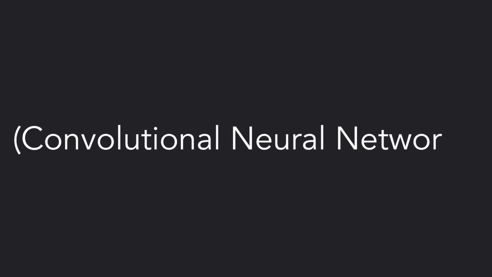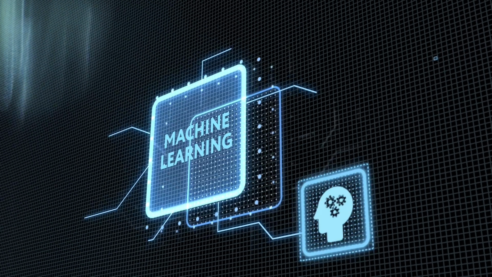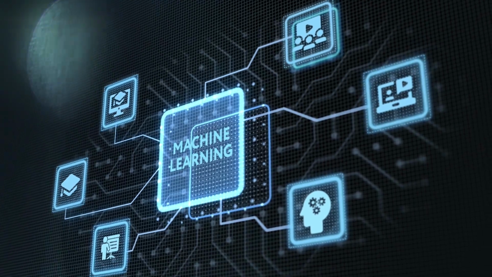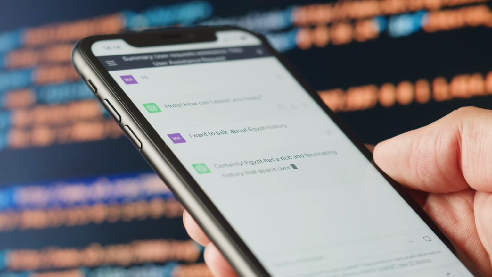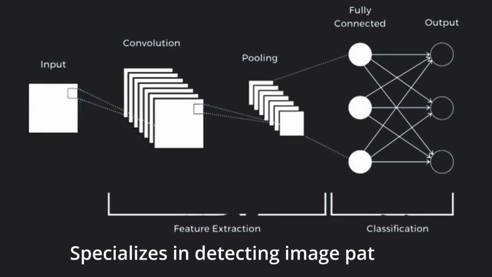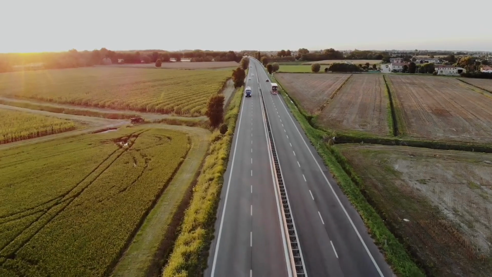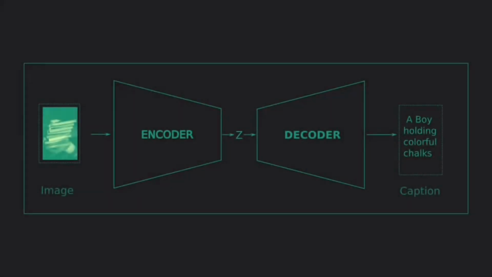CNNs, or convolutional neural networks, are one of the most powerful models for giving computers the gift of vision. They're used in self-driving, image captioning networks, and even GANs, or generative adversarial networks. The central idea is to have the model learn which features and patterns in an image are the most important.